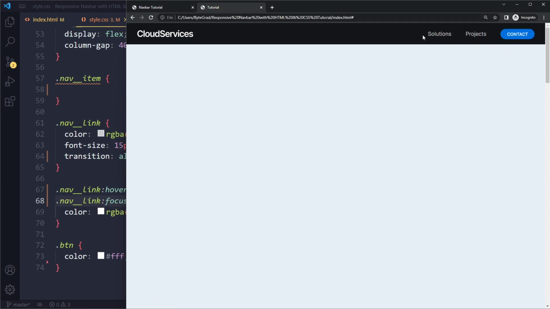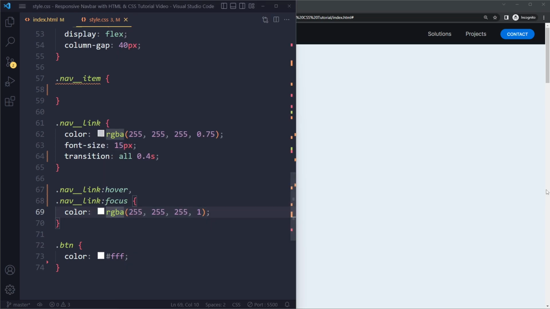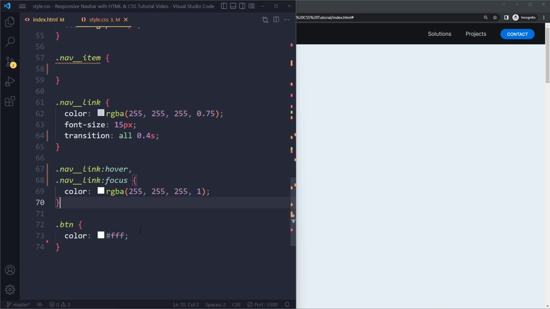Okay, and what about this blue underline? Usually you want to do this with a so-called pseudo element. You could do this underline with, for example, a text decoration underline, but you cannot really animate that. You can also do it with a border on the bottom, but a border on the bottom may add some height, and therefore the whole header is going to be bigger. So the cleanest way to do this is with a so-called pseudo element. This looks a bit complicated, but don't worry.